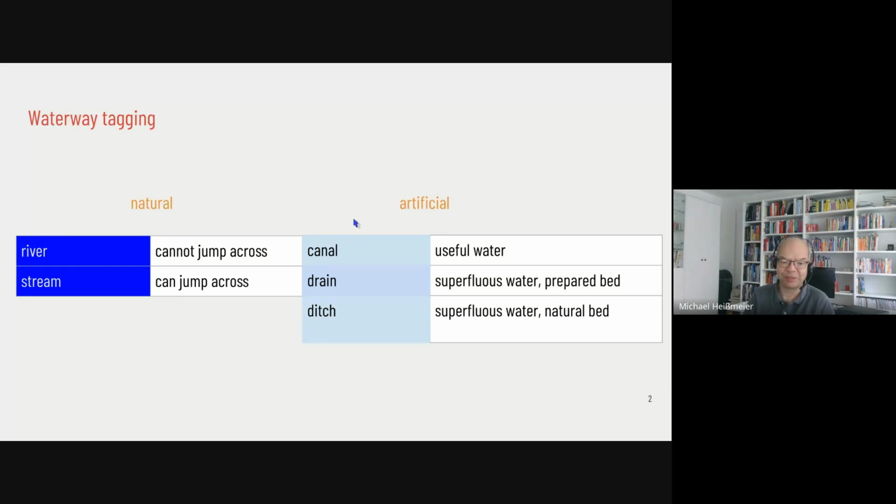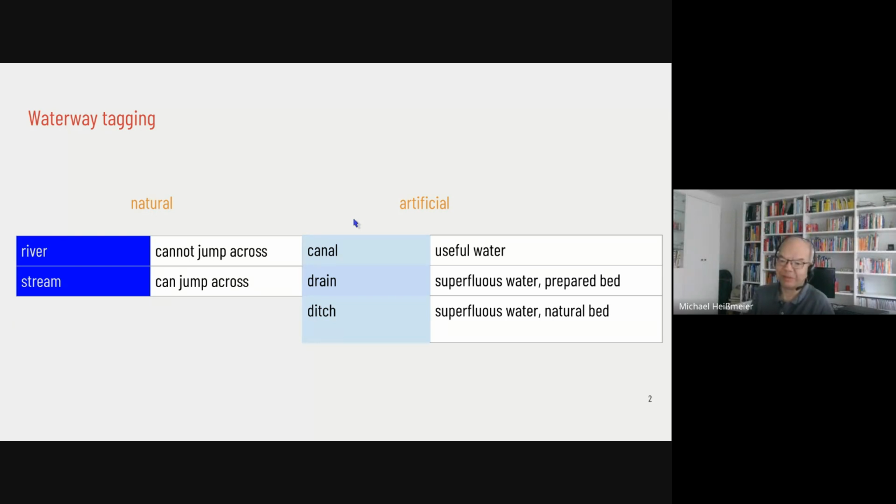There is the famous definition you can find in the wiki that a river is anything you cannot jump across, while a stream is something you can jump across. I mean, sure, this is not to be taken too literally. If we all enter a jumping competition, I guess our mileage would vary considerably. So my personal mileage there would be anything below 3 meters or even 4 would be rather a stream, and above I'd call it a river.